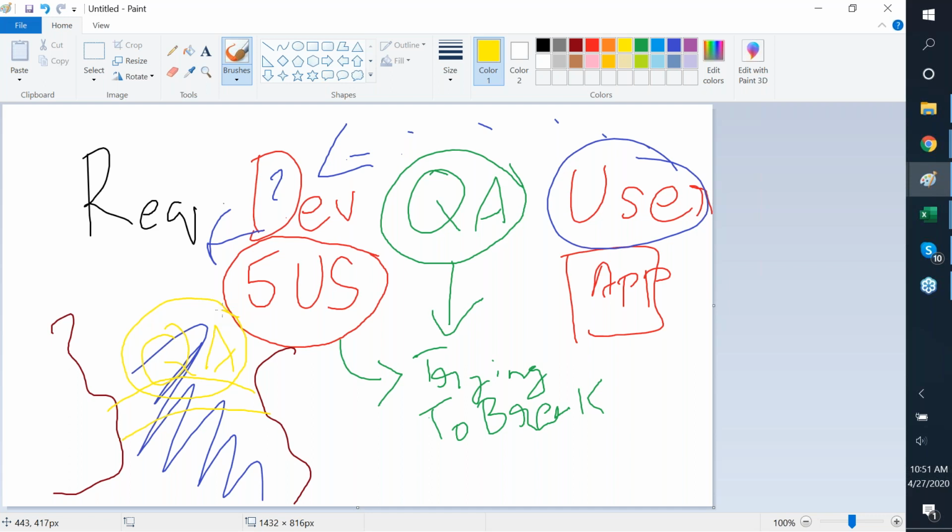We will say that if too many vehicles are going at the same time, then it will become slow. We will also mention that if you don't start on time here, then it will not reach the other end of the bridge on time. There are so many factors, and then we will say that the bridge has to be maintained.